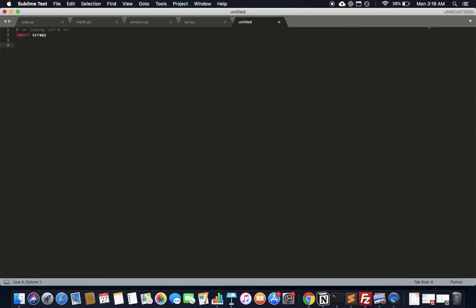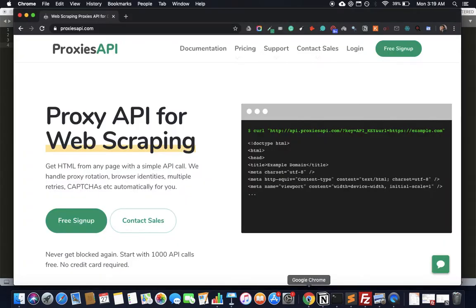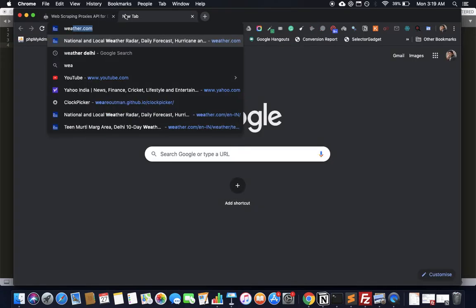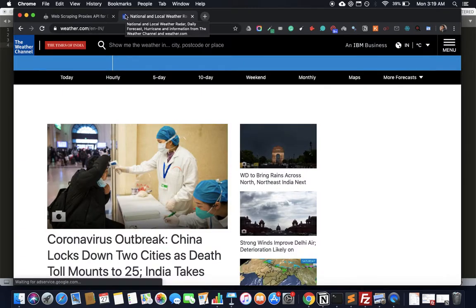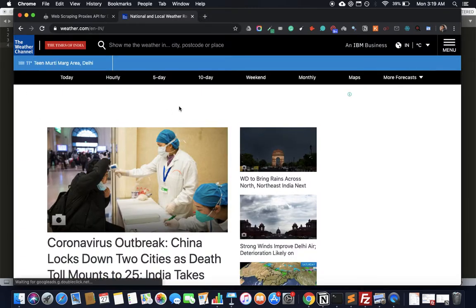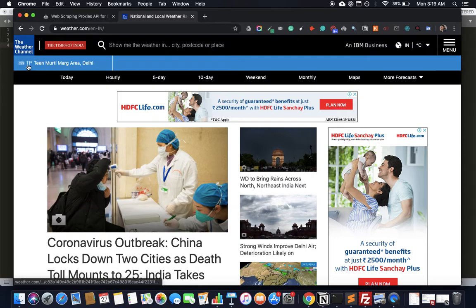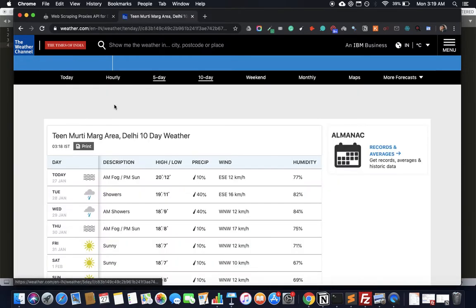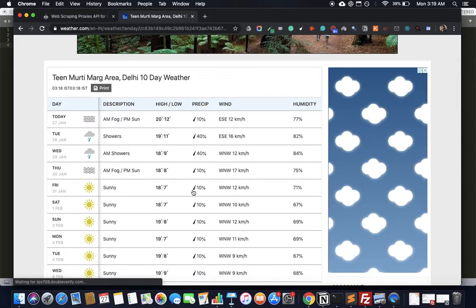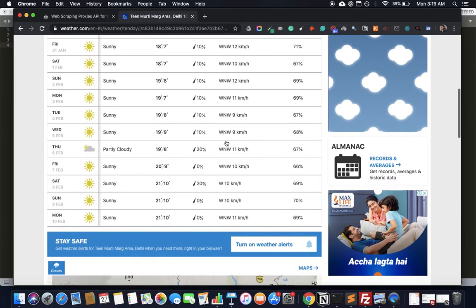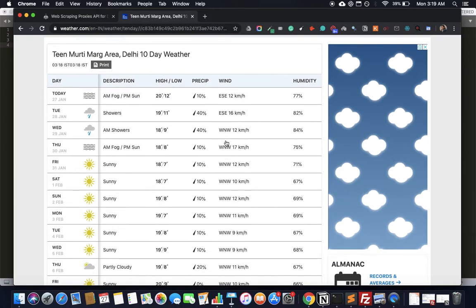So we've got to find some weather data, and I think one of the best places is weather.com. So I'll go there. Yeah, I'm in Delhi. It's pretty cold here, so you can see that it's 11 degrees, and it's 3:20 in the night. So a 10-day weather forecast is a tempting thing to scrape. Now we can just get this whole thing, isn't it? We can just get the whole of this nice tabular data from weather.com. Let's try and see what we can get out of this.